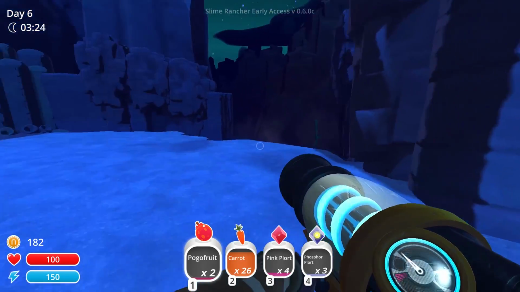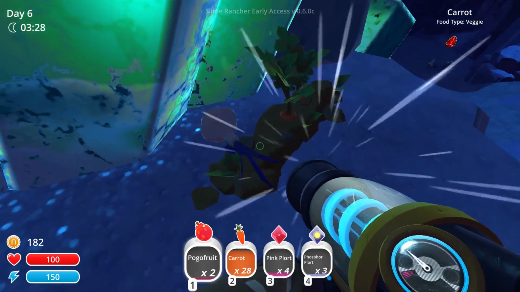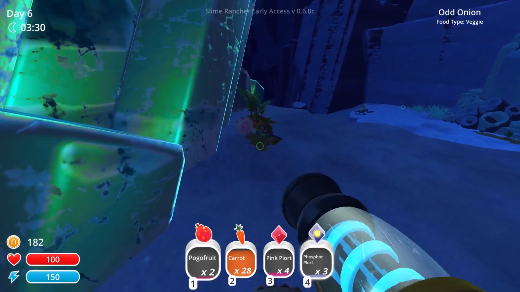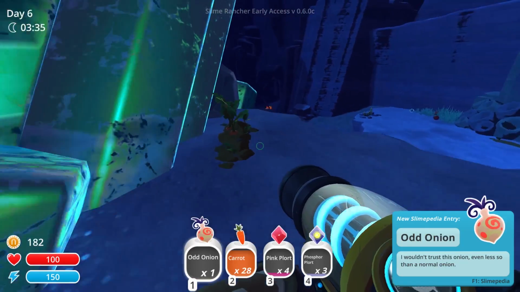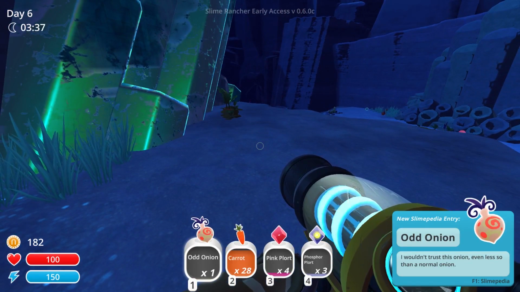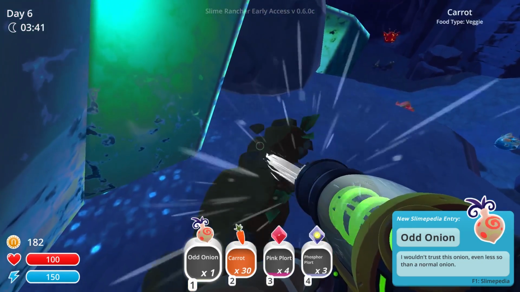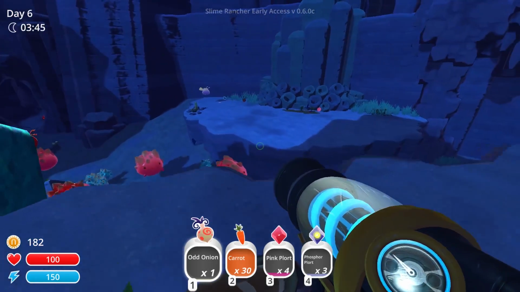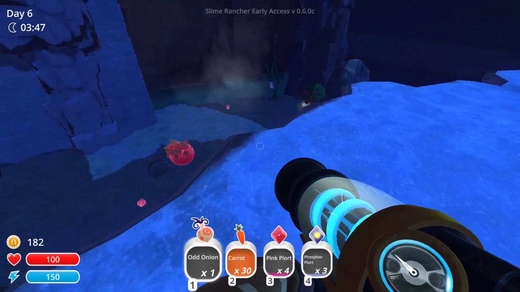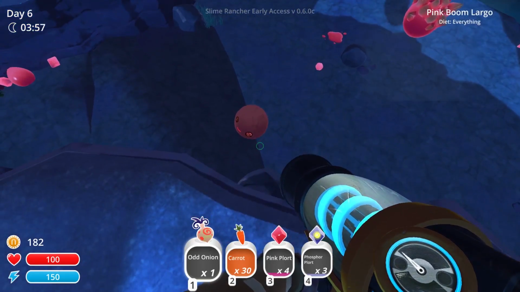We'll see if we can figure out where exactly that gordo was. And yeah, here's the carrots. Little tiny carrots and something else too. If I could maybe get rid of our pogo fruits for now, we could suck this up instead. An odd onion? I wouldn't trust this onion even less so than a normal onion. Okay, so we have a new type of food, I guess. That's quite interesting. I wonder if some of these slimes tend to prefer the odd onions. That would make sense. Maybe there's even a different type of slime somewhere down here.